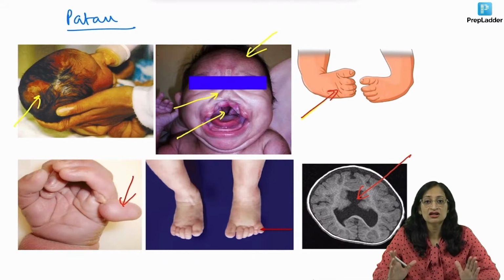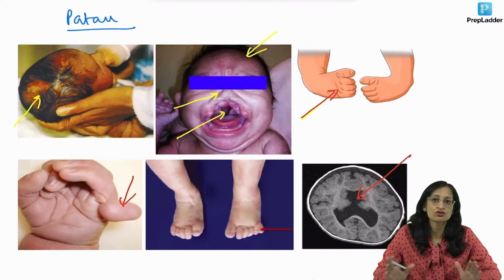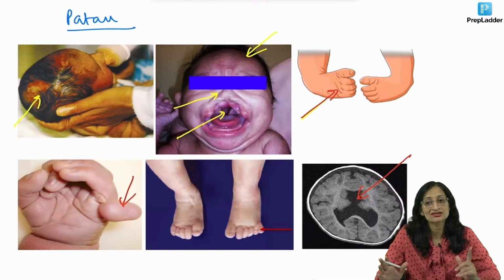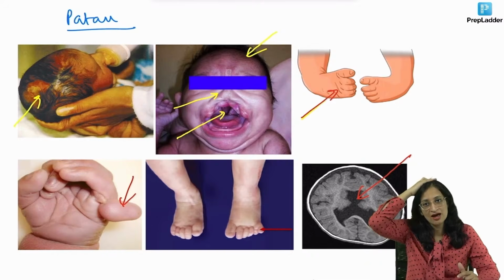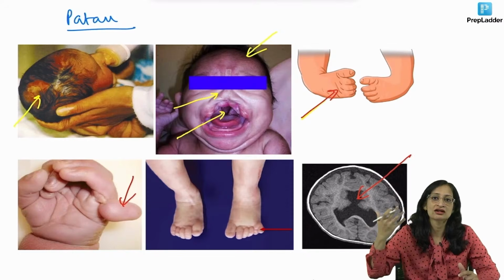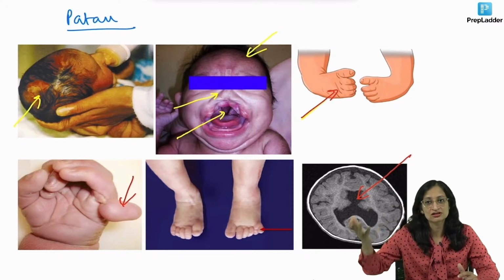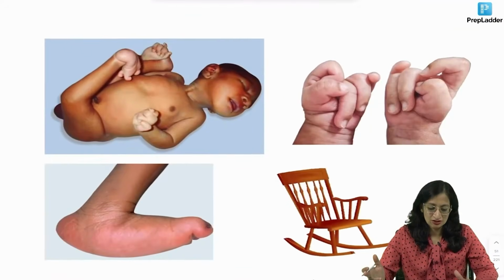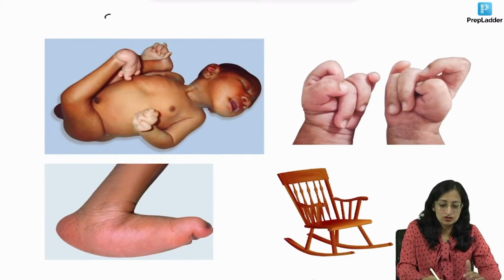So, that is why if it is a confirmed case of trisomy 13 or Patau syndrome, we do not resuscitate the child. Same goes true for anencephaly, where there is absent cranium and absent scalp and the brain is exposed to outside. This is the child with Edwards syndrome. Edwards syndrome or trisomy 18.